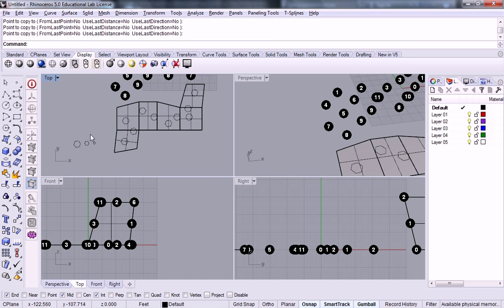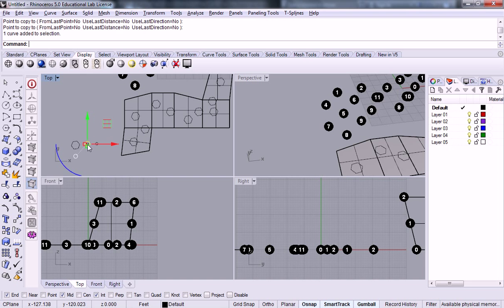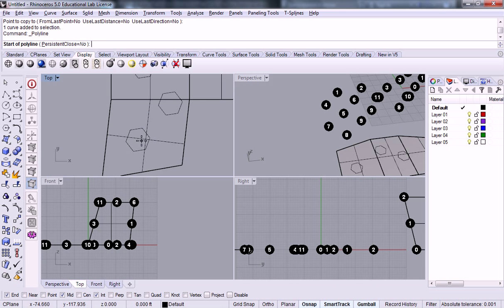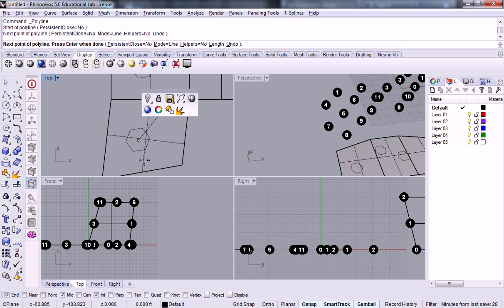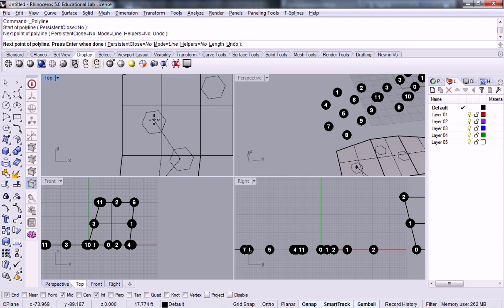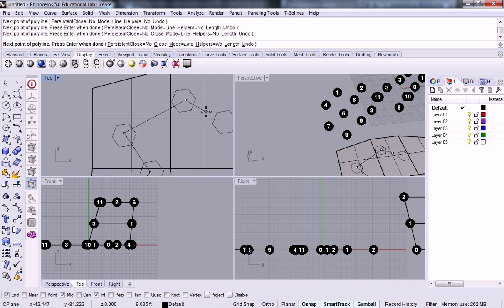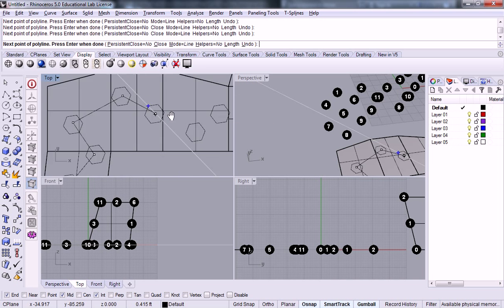So it's a little random, a little intuitive. Then I'm going to grab a second one. And the way Iggy likes to do it is he's got this whole logic about how he sets up a pattern. For me, I'm a little bit more tactile. So he likes to create a curve like this to trace his path across the surface.